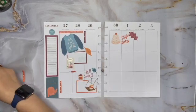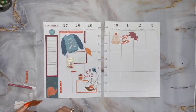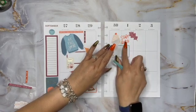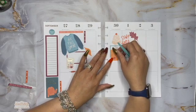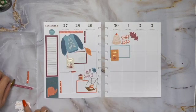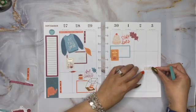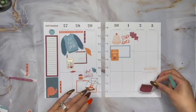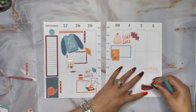And then I have made a blue because we want to make what we do on the right close to what we do on the left. So we'll come down here and notice this has something we're not using, but there's this cute, it's feeling like fall sticker that we can stick there to cover that up. Okay, and then down here in this corner, I have another, this one says knitting all the cozy things.